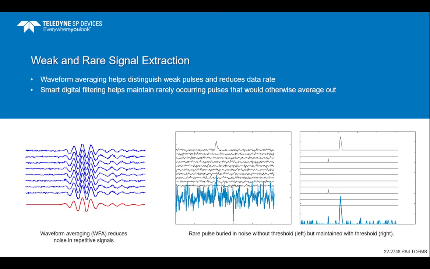Real-time waveform averaging reduces noise, as illustrated to the left. By averaging multiple blue traces, the resulting red trace contains much less noise. A problem with this approach is that rarely occurring signals can be averaged towards zero, hence becoming undetected. This is illustrated here, where two rarely occurring signals are indistinguishable from the noise. Such signals would normally be obliterated by waveform averaging, but by utilizing smart filtering, the rarely occurring signals are retained and easily distinguishable in the figure to the right.